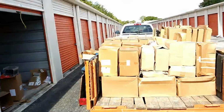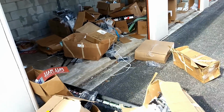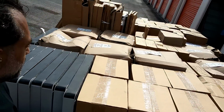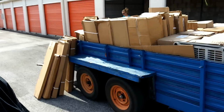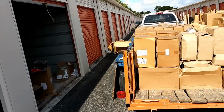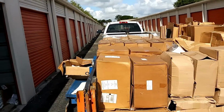Okay, so we packed up our first load. We have just a little bit of stuff to come back for. Landfill's really close by. And then when we come back, we have another unit to take care of. As you can see, we packed it pretty decent. Got everything in there really tight. Just above the trail line a little bit. Sorry if my hand went in front of you. Right now, we probably have on 12 yards, something like that, 12 and a half, if anything.